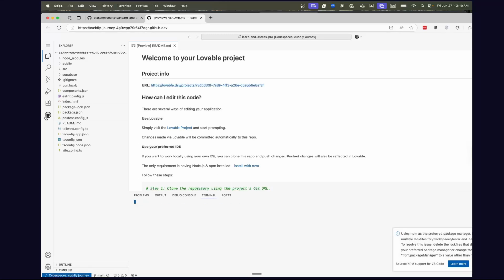But what we do is we will use a plugin to do all the edits in this particular version. So let this load first. It is taking a little time.